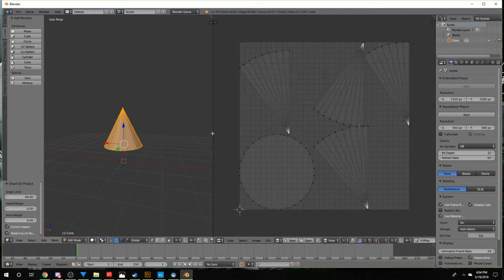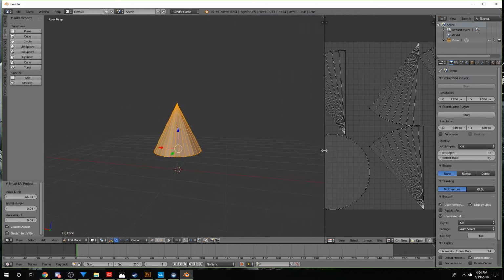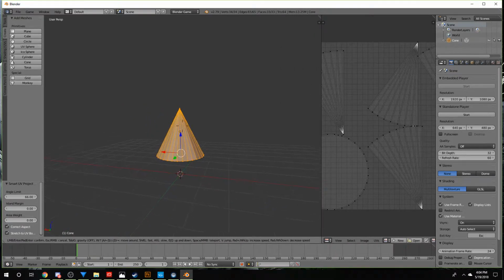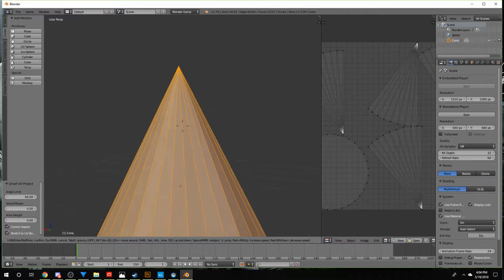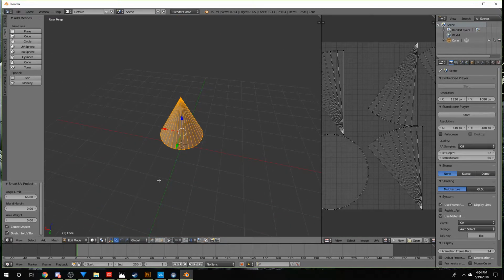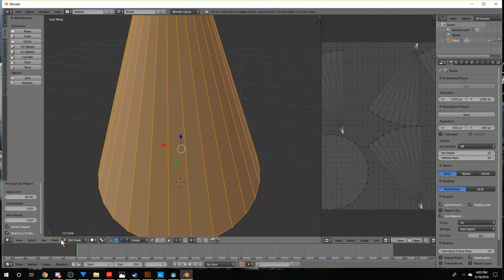So I'm going to make this a little smaller. I'm thinking. So we're going to go ahead and change over here. See these little three boxes? There's this one, and this one. Click on the middle one. Edge select. Or you can shift click for multiple modes. Control click expands and contracts.